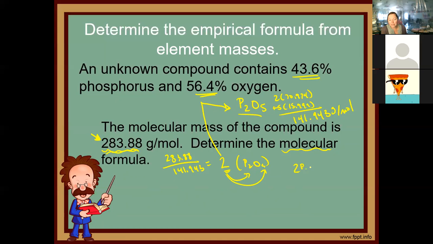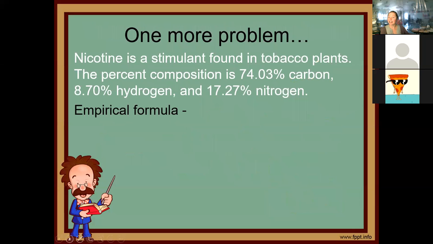Because 2 P2O5 is not a molecular formula. To turn it into a molecular formula, we do have to count all of the atoms. It's going to be P4O10. So that'll be our molecular formula, which makes sense because if I divide both of those by 2, I get our empirical formula. How are we feeling? Still making sense? Yeah, good.